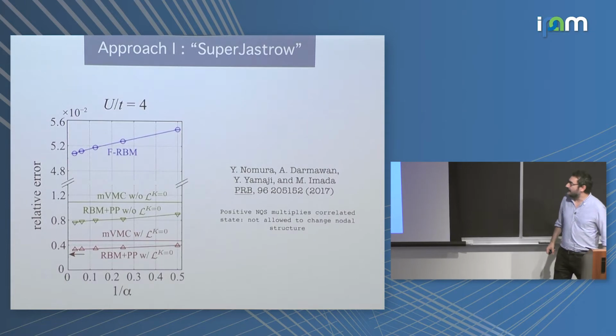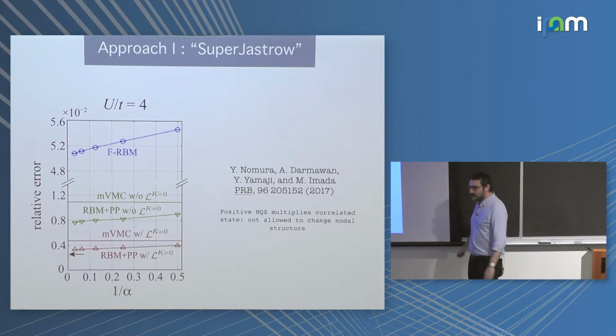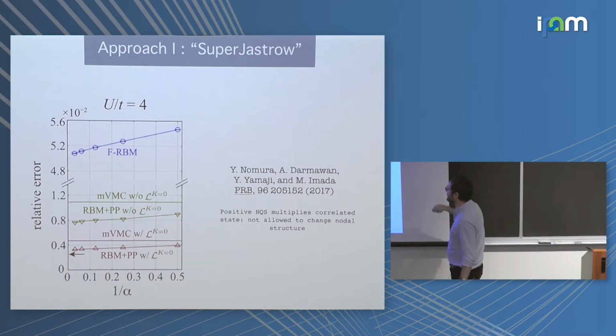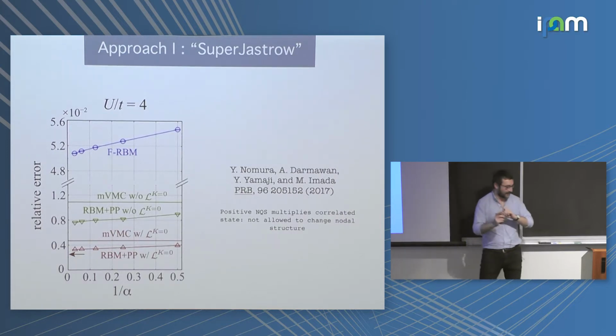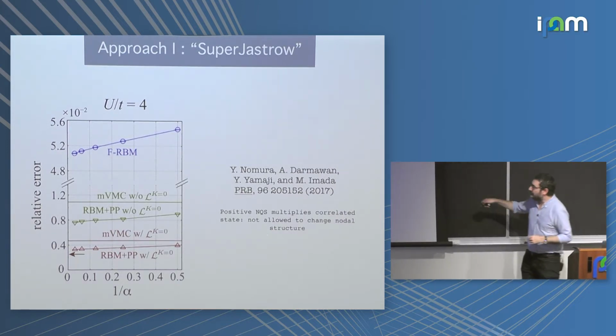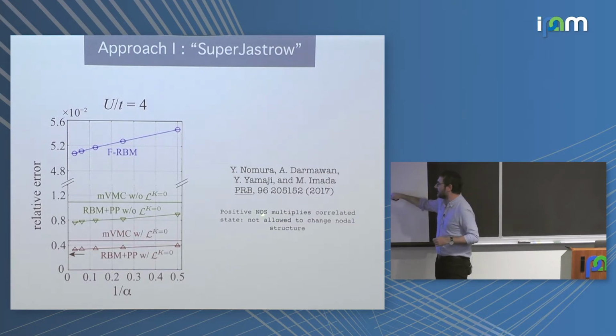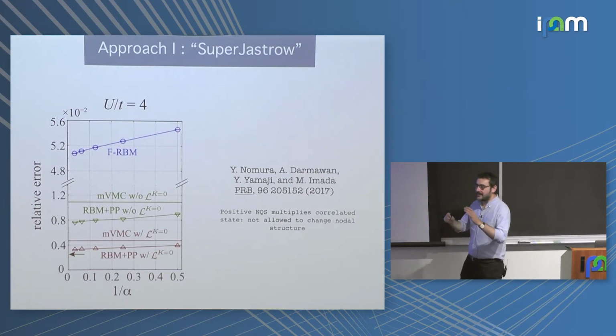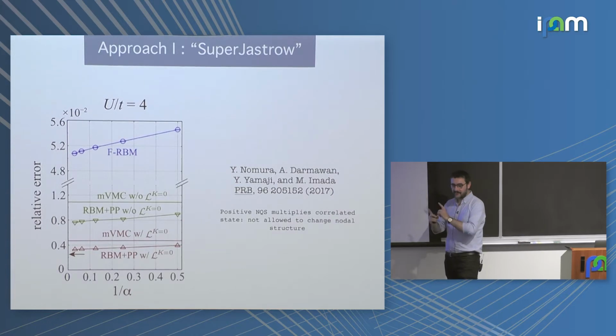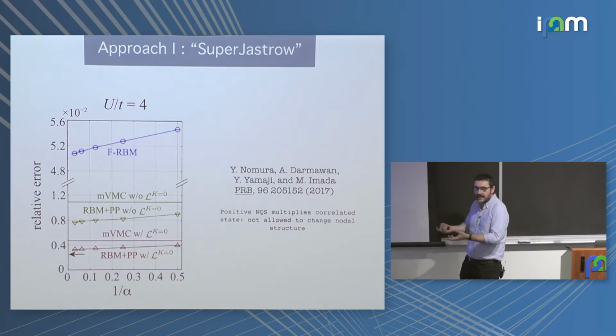So you have to come up with a way to impose fermionic symmetry. One of the early approaches was what I call a super Jastrow approach, in the group of Imada in Japan. The idea is that you multiply a Slater determinant, which takes into account the anti-symmetric nature of the wave function, with a positive definite function, for example an RBM in this simple case, that does not change the total exchange symmetry. This is a perfectly legitimate approach of imposing this exchange symmetry.